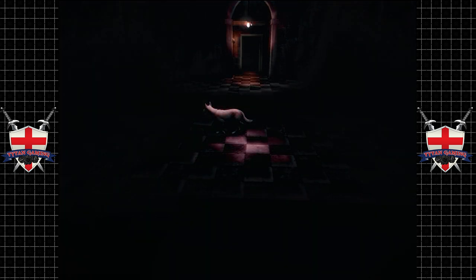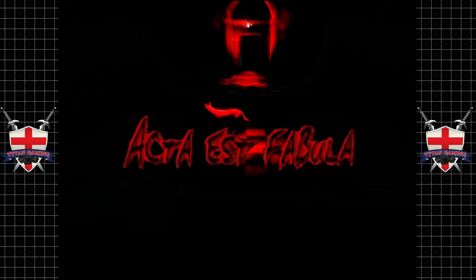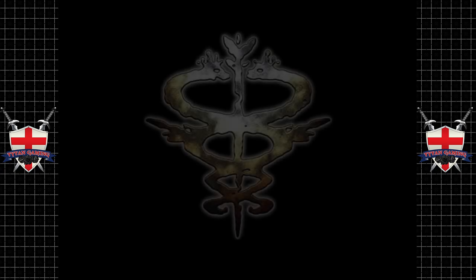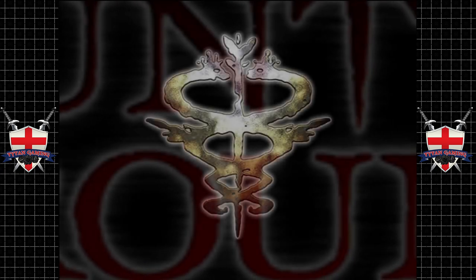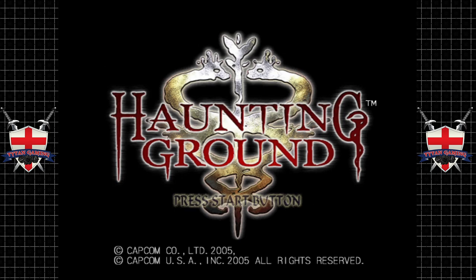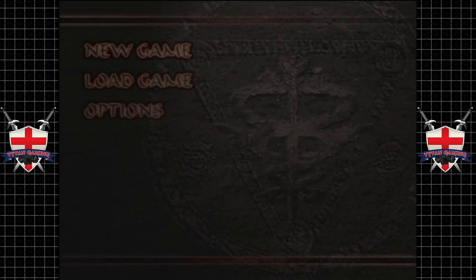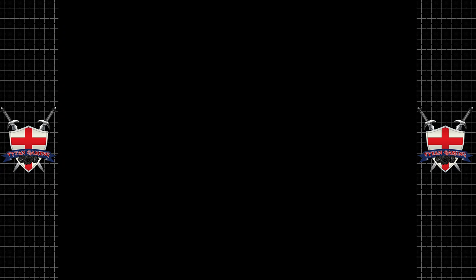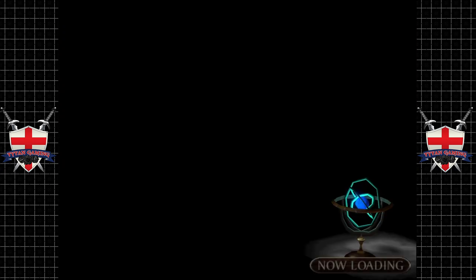And a rather savage and somewhat unpleasant experience happens. To Fiona, not us. We're fine. But Fiona definitely, well, let's just say she's not walking away from that one. Anyway, let's load the game and do this properly, shall we? I was going to use a save state, but there's no point.